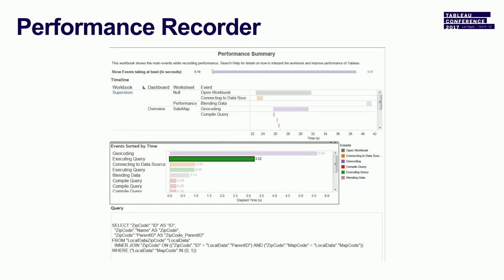And then even beyond that, you can click. In this case, I've pre-clicked on one of the executed queries. You get the query text down below. So you can see exactly what was being sent to your database, and you can see if there's any optimizations you want to do there, if there's too much complexity, potentially from filters on your workbook.